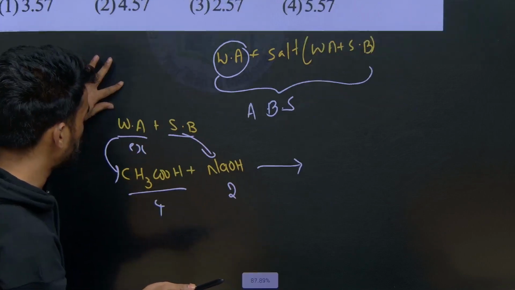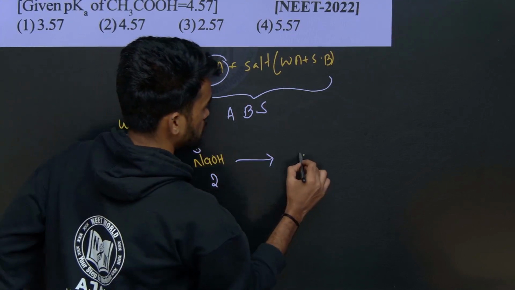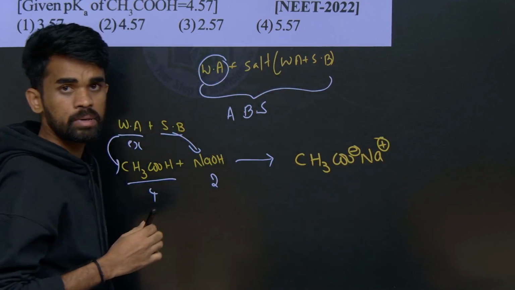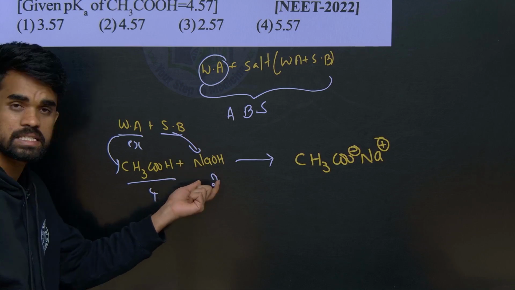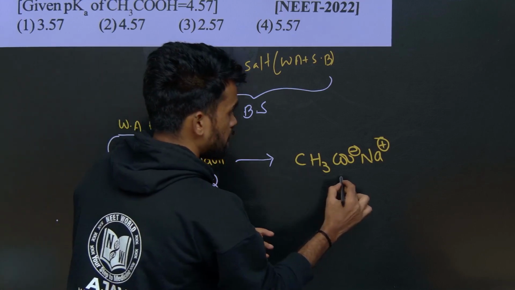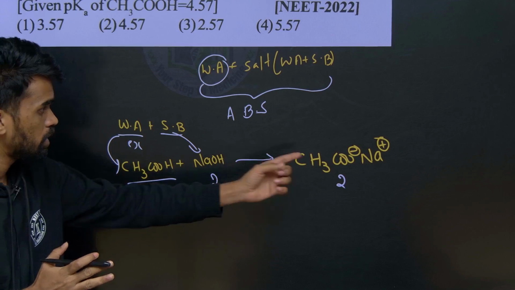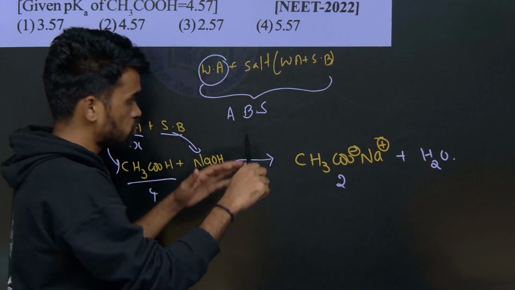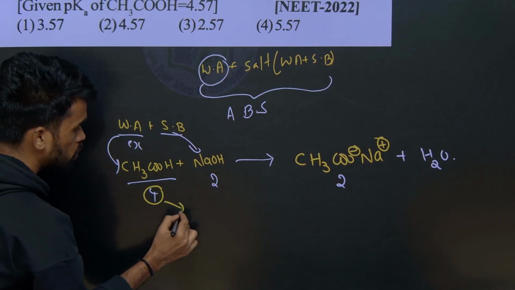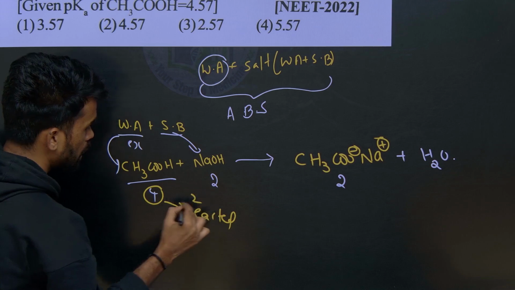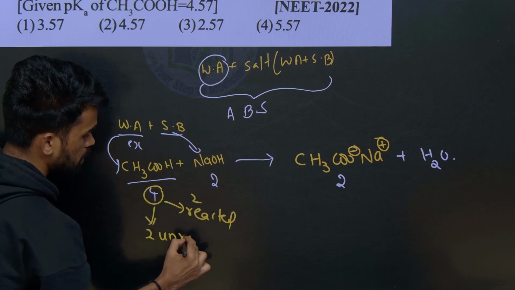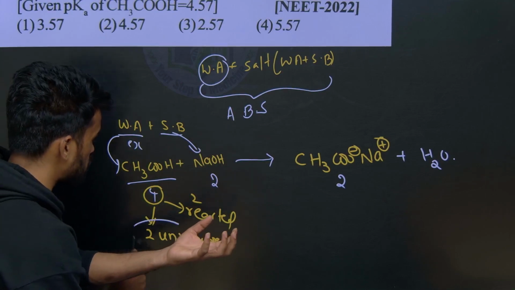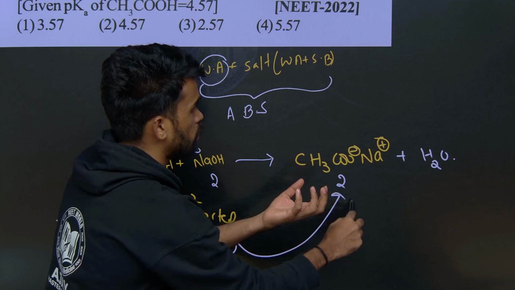So now we will be getting a salt, sodium acetate, like this. This salt is formed. Here 4 moles, here 2 moles. So this is lesser, no? This is the limiting reagent. So this will decide how many moles of product should be formed. Then the salt is this one, and we will be getting water also as a byproduct. So in this mixture, out of 4 moles, 2 moles reacted and 2 moles are unreacted. Now in this reaction beaker, what do we have? 2 moles of unreacted acetic acid and 2 moles of salt, right?